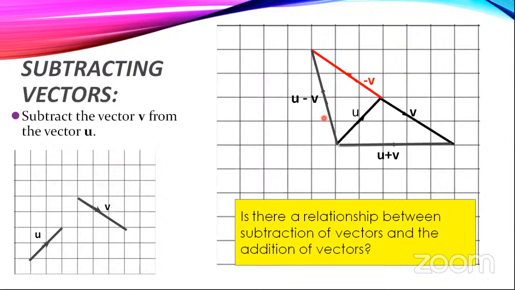All right. So students, look at the two resultants. When we add u plus v, we have u plus v there. But when we're subtracting v from u, we end up with u take v. So what we wanted you to see, just as we shared in the previous slide, is that subtracting a vector is the same thing as adding its negative or its inverse. That's the special relationship between subtracting vectors and adding vectors.